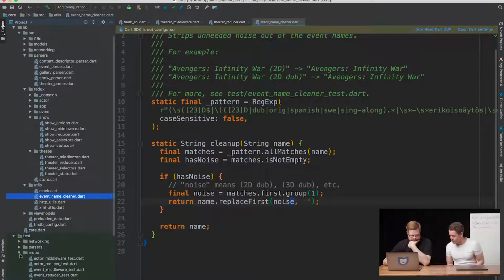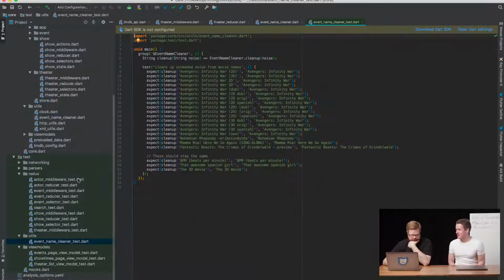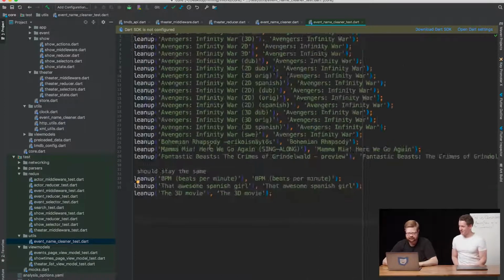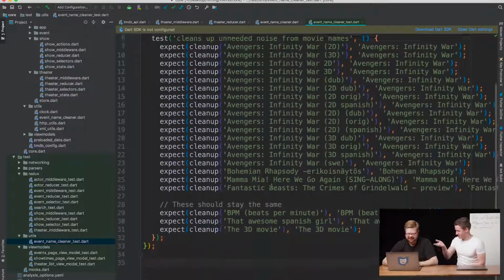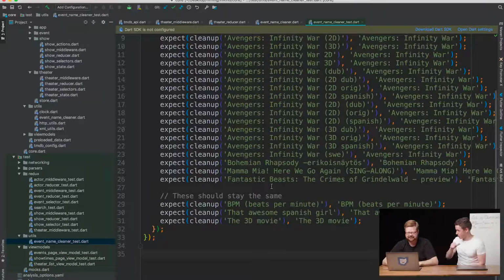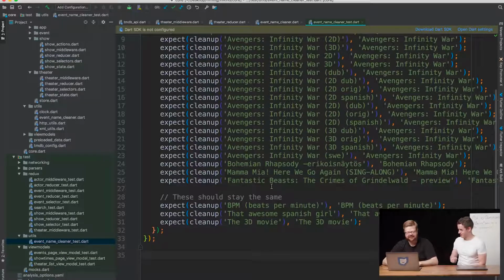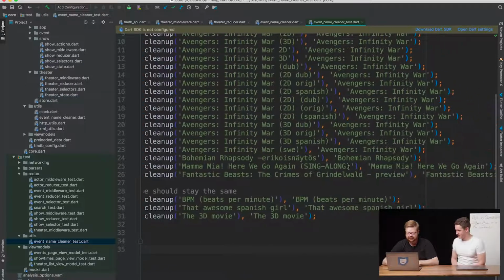So actually, if you go to the utils folder and see that one. Oh, you have so many tests. You're so much more disciplined than I am. So for example, this one is like the Finnkino API returns. It thinks that Avengers: Infinity War 2D and 3D and 2D dub and 2D original are different movies, which means that if you go to the movie poster grid, you will get like 6 same posters. So I had to do this that cleans up all the noise and just normalizes the names. And there's a lot of test cases because this always happens.